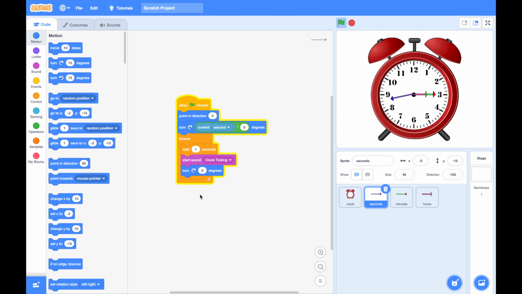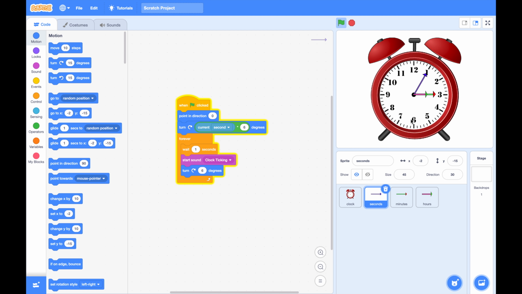This means the seconds needle has completed its journey and 1 minute is over. 60 seconds have been done, 1 minute is over. So when the seconds needle travels from 12 to 12 again, it means that 1 minute is over. So it should send out a message to everyone, whoever is listening, that 1 minute is done.